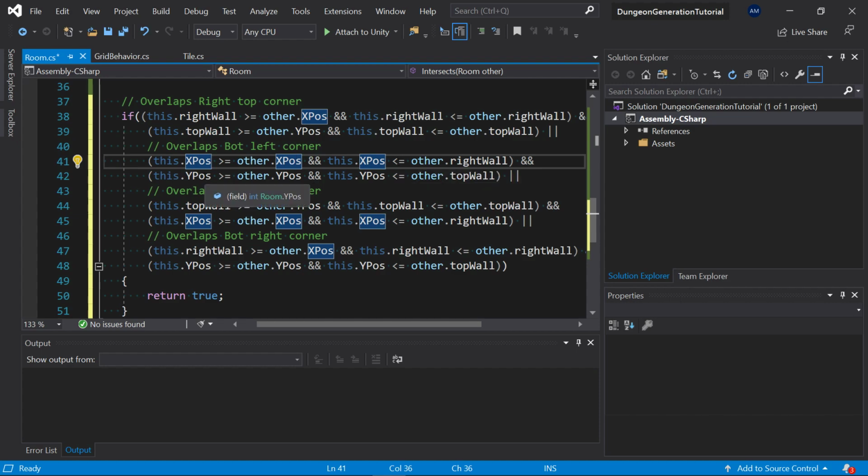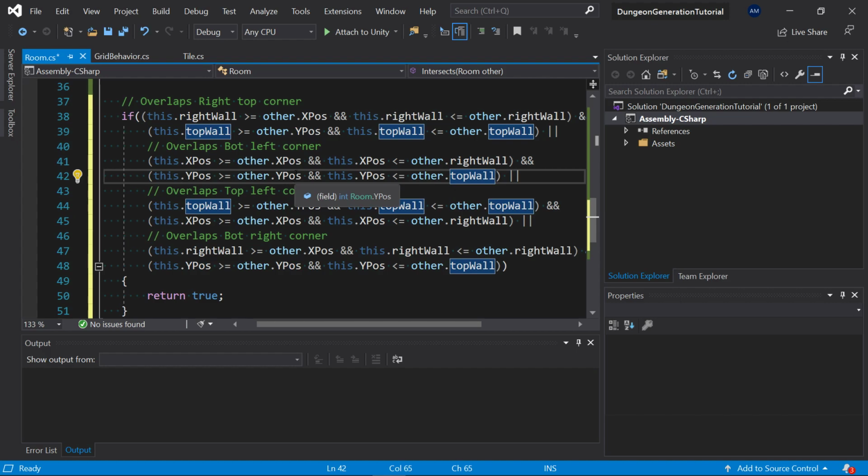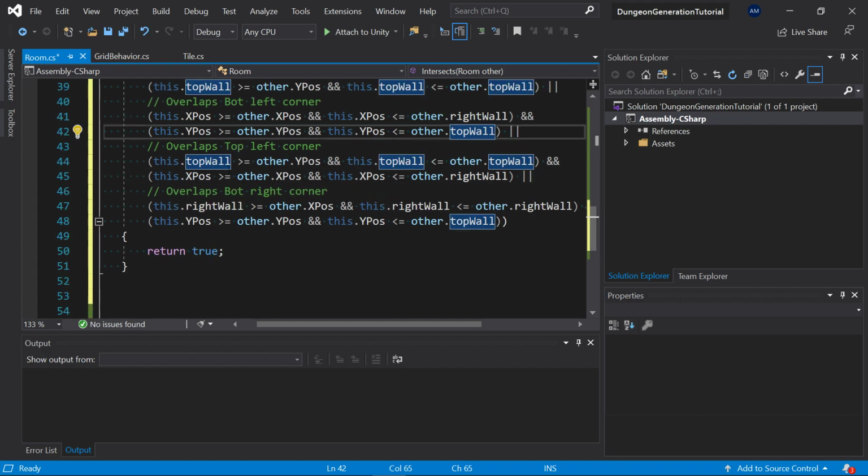So we'd say the roof of this one, check to see if it's greater than or equal to the other one's floor, and if this position is less than or equal to the top wall. This is the ceiling. So basically you want to say if it fits within the room. It's the same thing for these two. You got the roof. Is it greater than or equal to the other one's floor? It is. It'll fit in the y position. Okay, well then, is this one's roof also less than or equal to the other one's roof? It is. Okay, so that means in the y position, it fits inside the room.